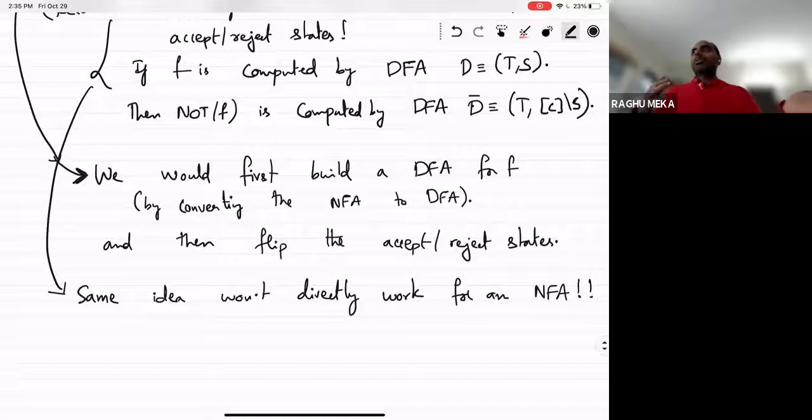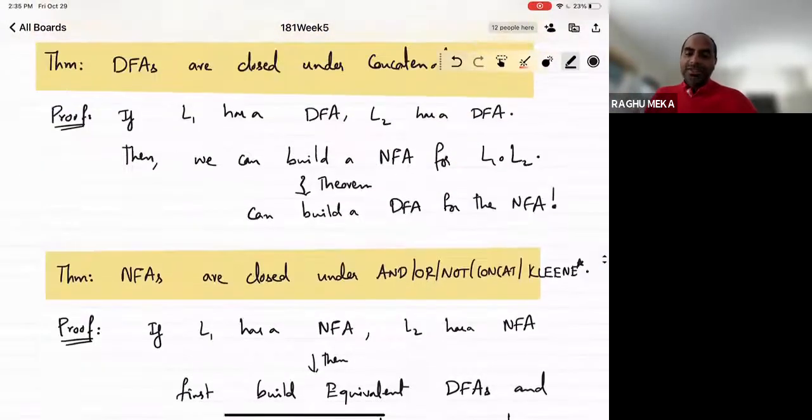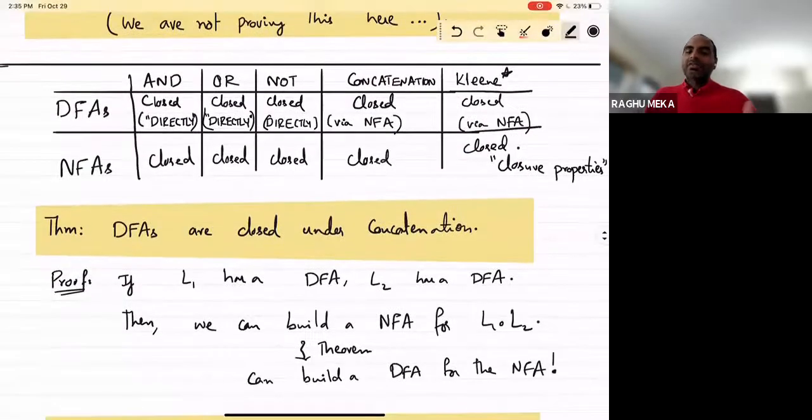So when I flip, you might not be doing anything meaningful. Okay. Any questions about this? This is just a warning that there is still subtlety in these definitions and in the power of this implication for NFAs to DFAs.